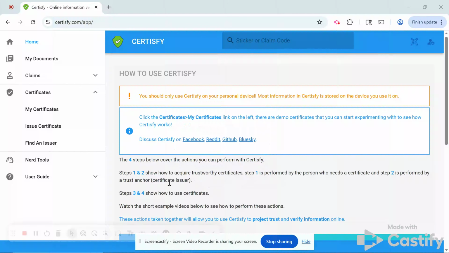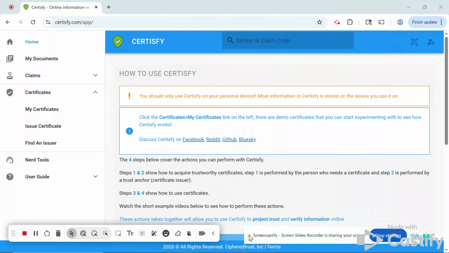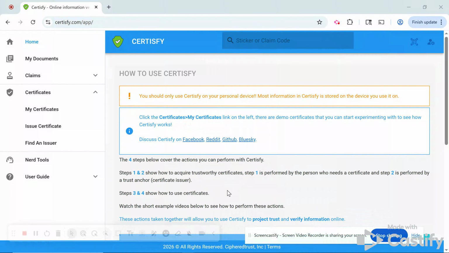All right, so in this demo, we're going to showcase how to wrap URLs in Certisfy claims and verified claims as a way of projecting trust. In other words, if you can share a Certisfy link that has a URL embedded in it, somebody receiving or coming across that link would have information that they can use to try to assess whatever trust related concern is associated with that link.